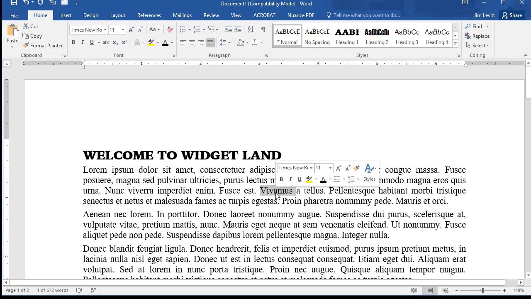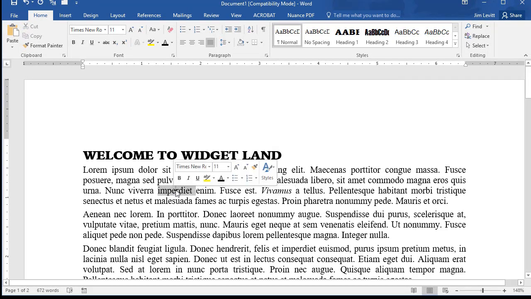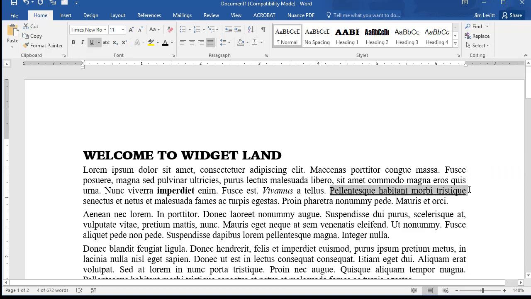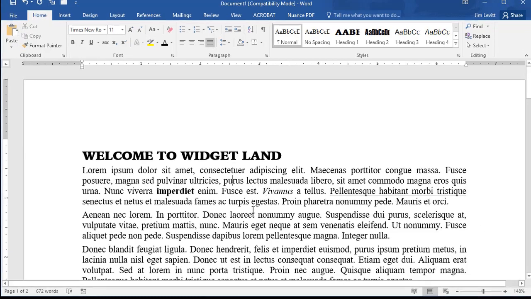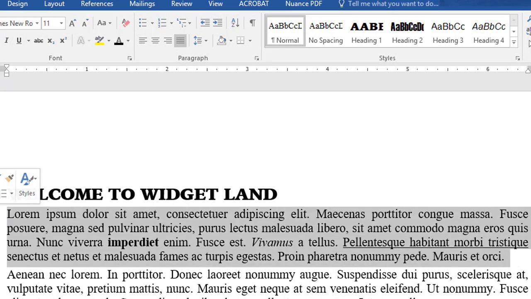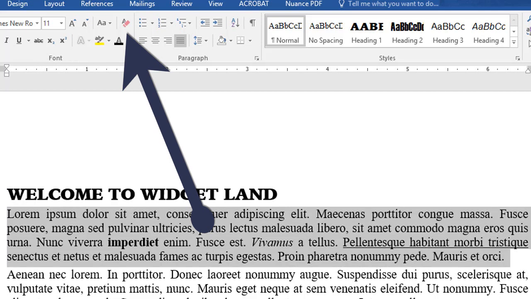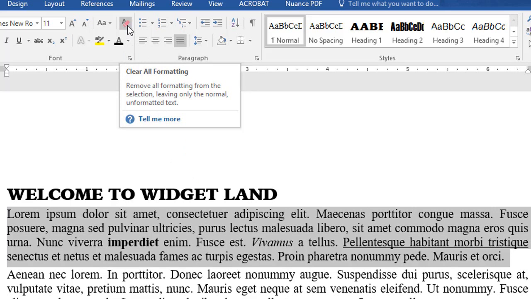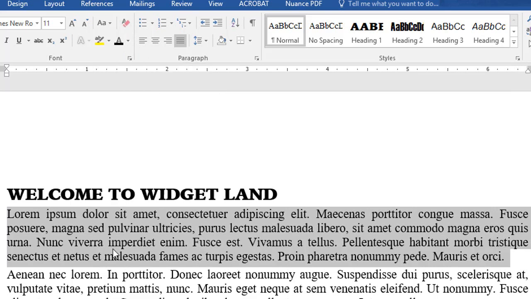Now, you may come into some places where you have some words in a paragraph. I'm going to make a couple, one italic, one bold. Let's make a section here underlined. And you want to apply a style to this where you override all these changes that have been made. If you ever want to do that, just highlight the text that you want to change. And then in the font area, you can click on the little alpha with the eraser, and that will clear all formatting. So if I click there, it all goes back to normal.